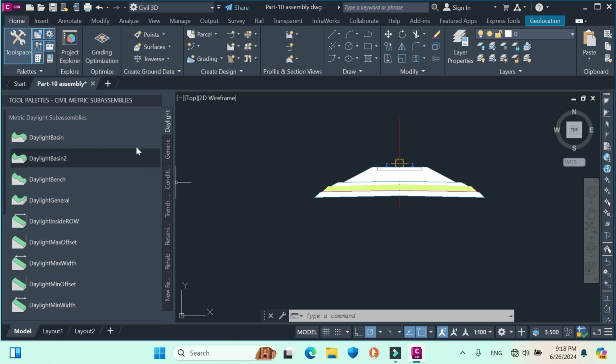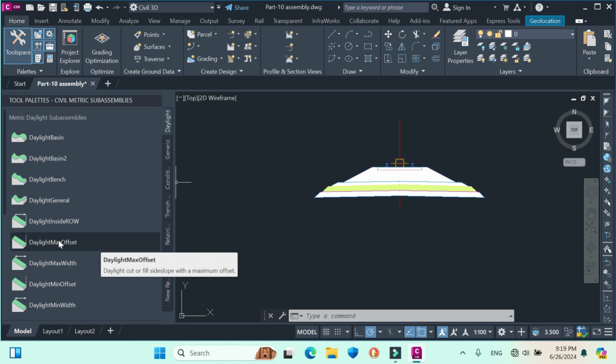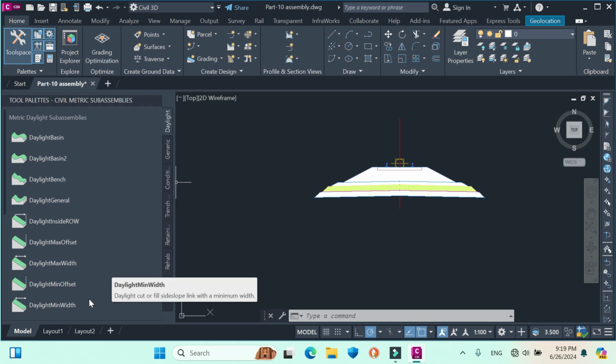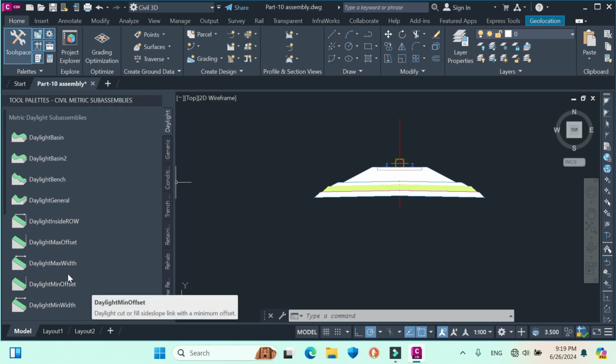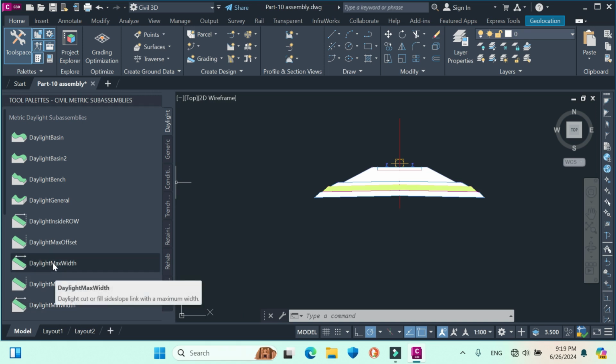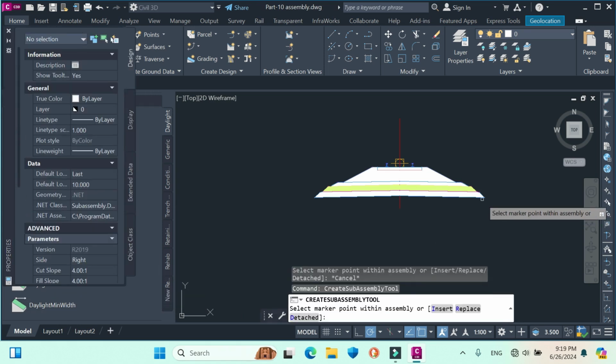Click here and choose one. I'm going to choose a very simple one, daylight links, because we are just explaining. So maximum width daylight or minimum width; I choose maximum width.